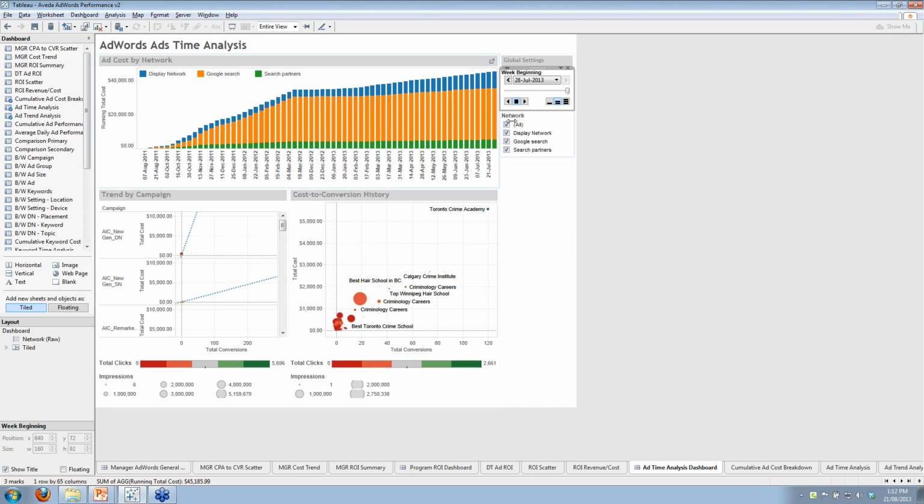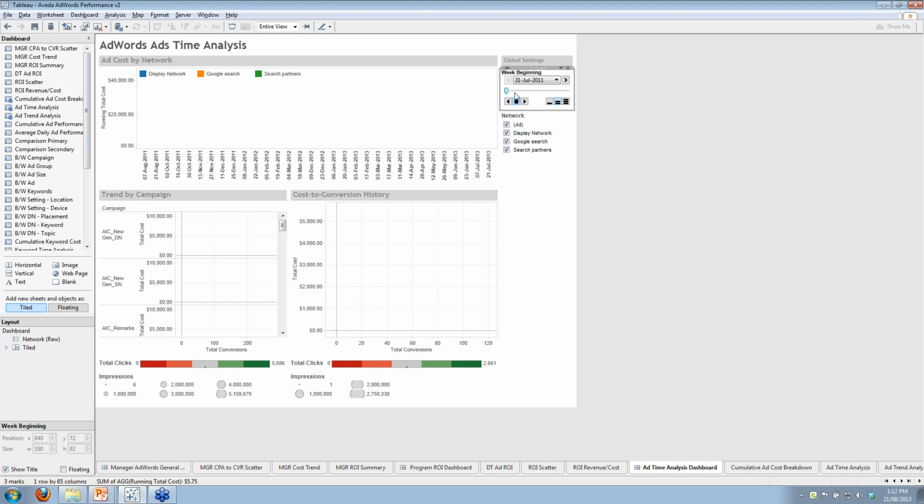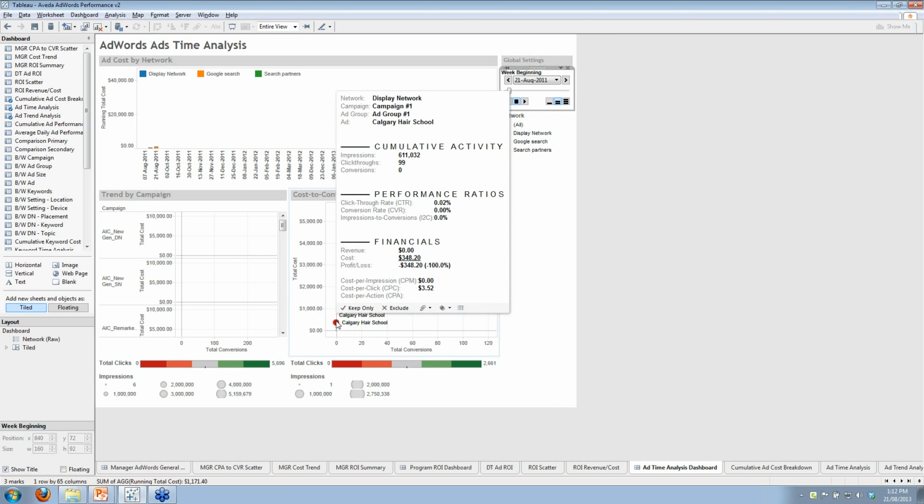What we're showing here is activity over time, and you'll notice that we have an animation control here that allows us to step through time. If I take that all the way back to the left, I can now start moving through time, and you'll notice that, for example, your cost to conversion history, these numbers will start to grow. If I hover over there, you have all of the numbers that you need. You have the cumulative activity, total number of impressions, click-throughs.